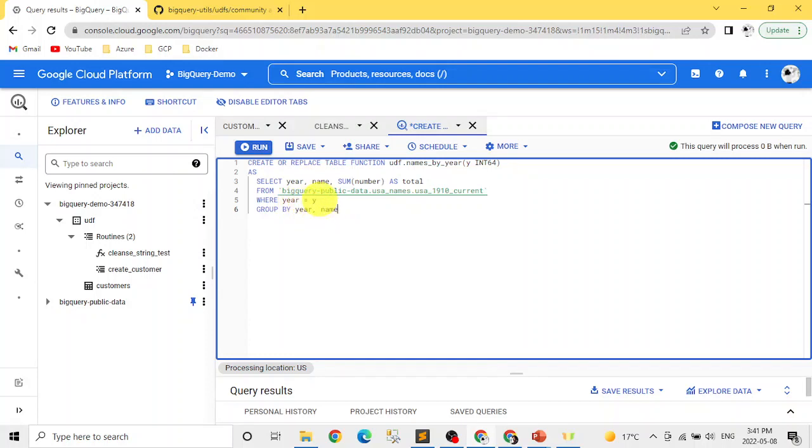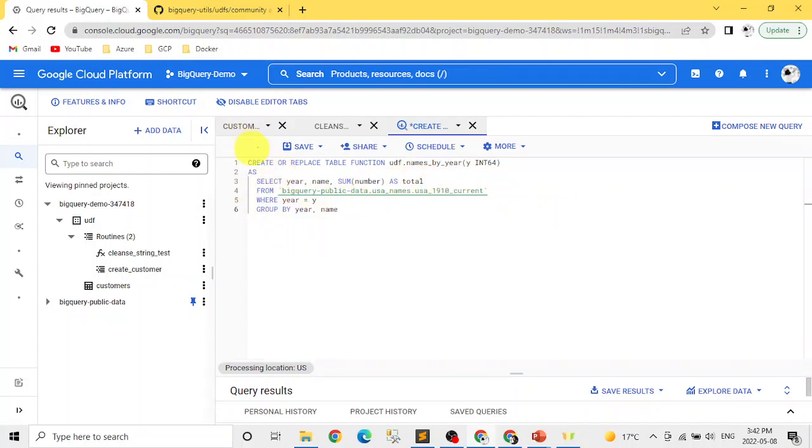So by executing this, we will create a table function. But whenever we invoke or call this, we have to pass a year, which will be passed to this underlying SQL query, and you will get the output of this table valued function.